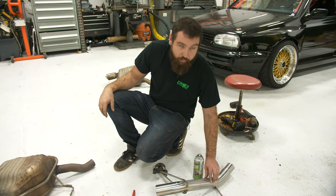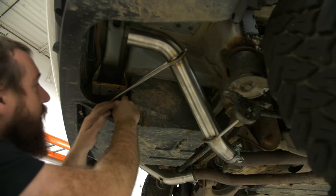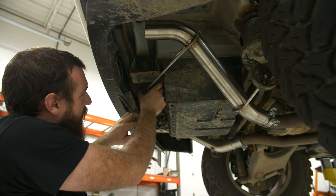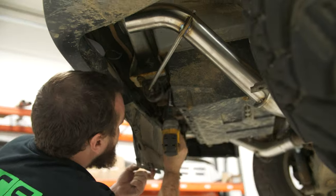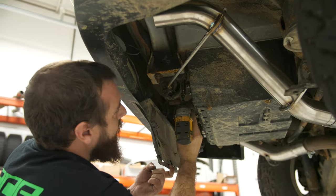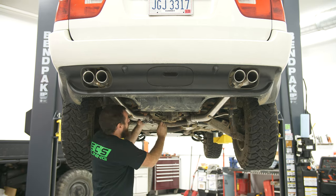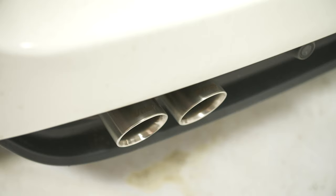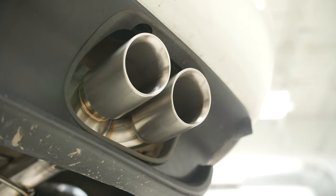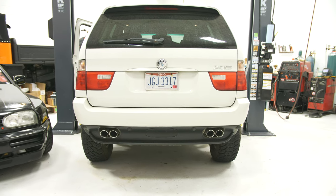Ta-da! Totally didn't put a big dent in it when I dropped the muffler. It's fine. Start these. Ouch. Should always go upside down. I am ready.